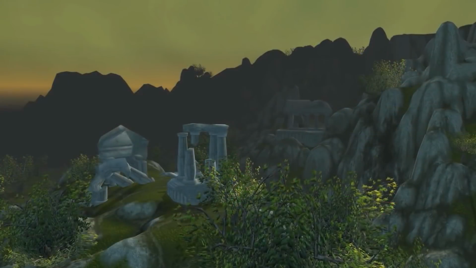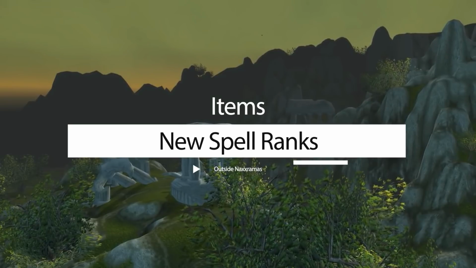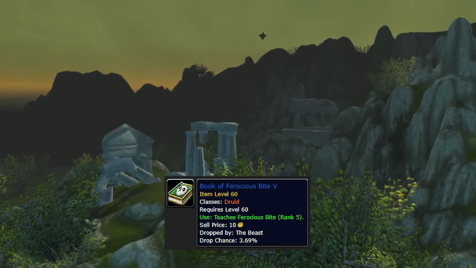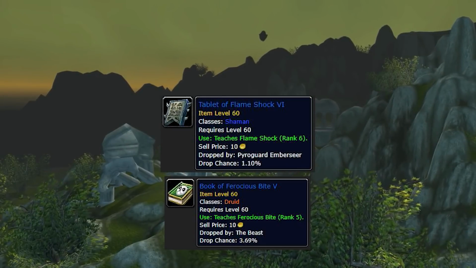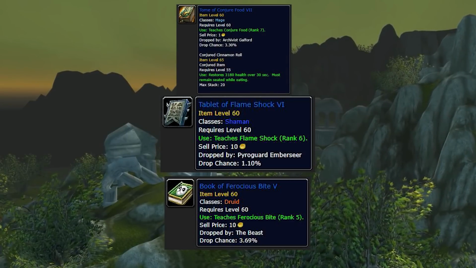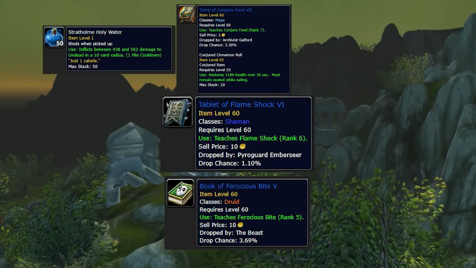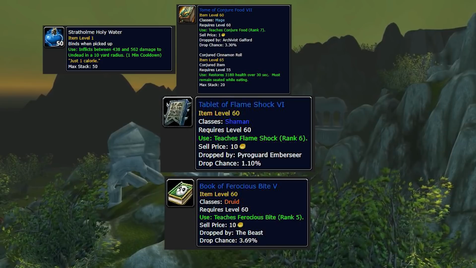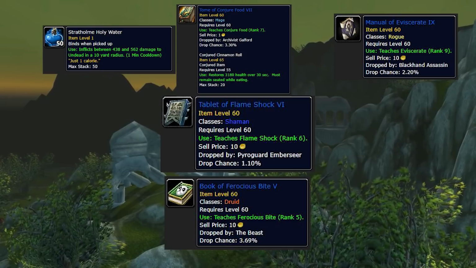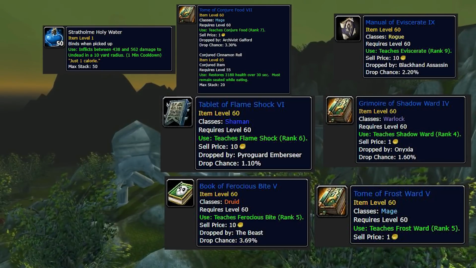And as we exit Naxx and go back into the open world, there have been some new additions with Phase 6. There's a new rank of Ferocious Bite from the Beast in Upper Blackrock Spire, a new rank of Flame Shock from Pyroguard Emberseer in Upper Blackrock Spire, a new rank of Conjure Food from Archivist Galford, and by the way, while you're there, it wouldn't hurt to gather some Stratholme Holy Water for that extra damage versus Undead. There's also a new rank of Eviscerate from Blackrock Assassins in Blackrock Spire, and last, Shadow Ward for Warlock and Frost Ward for Mages are new world drops in Phase 6.